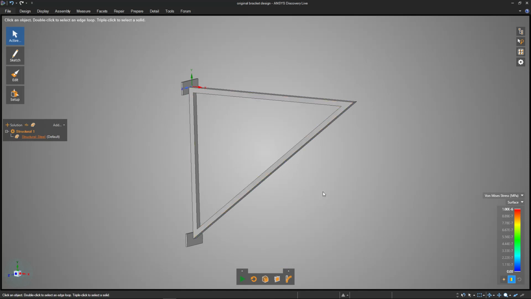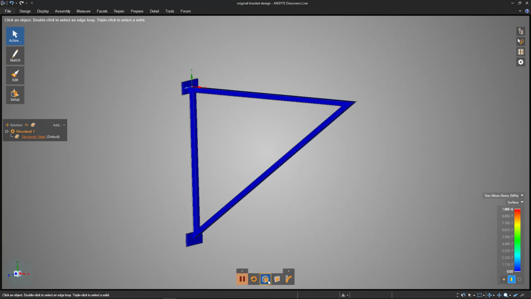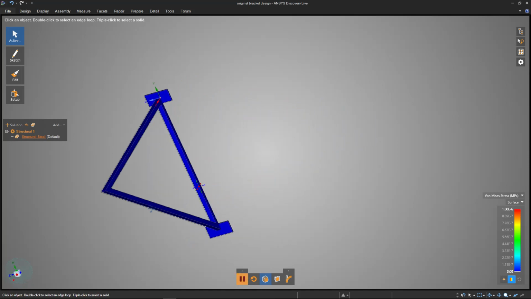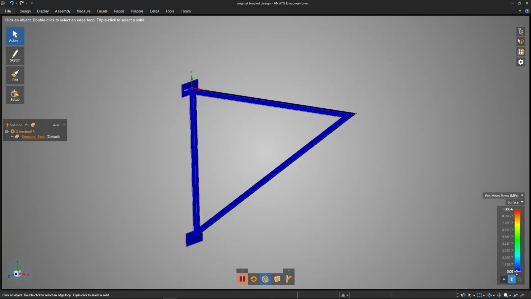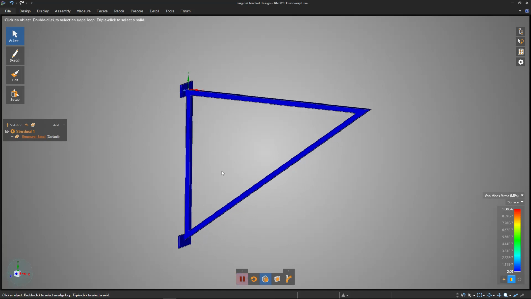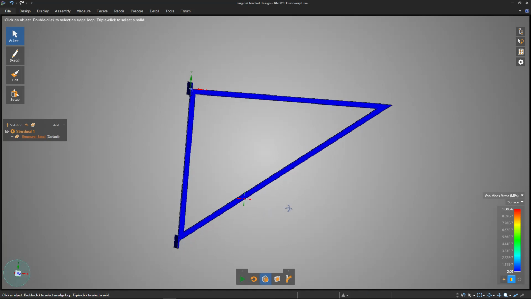You may not see a whole lot happen. The solution actually isn't running right now, so make sure that you experiment with pressing play or pause to see some changes. Even pressing play, it's just giving me one solid color there. Normally the colors correspond to changes in stress, but I see just one solid color. The reason for that is we didn't define our boundary conditions. It doesn't know what force is being applied to it and where, and what part of the structure is actually being held in space.